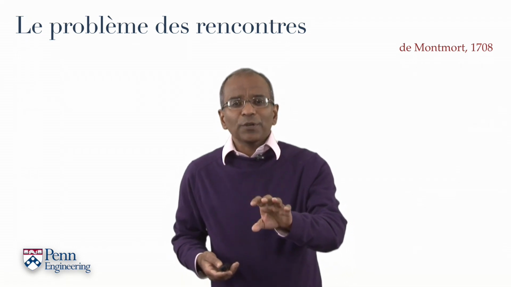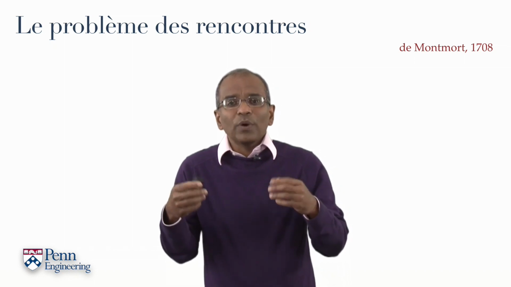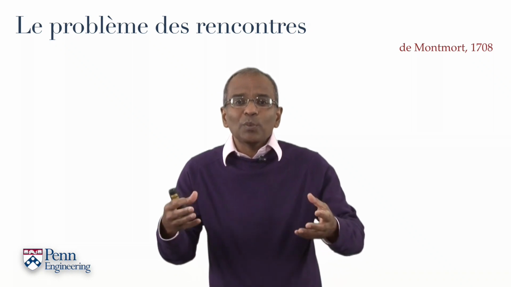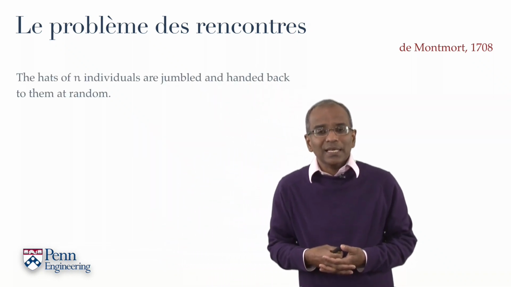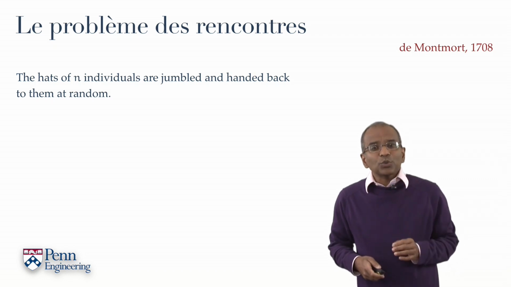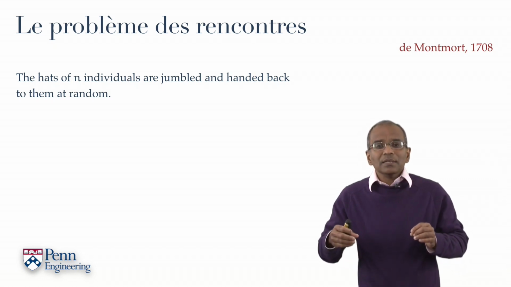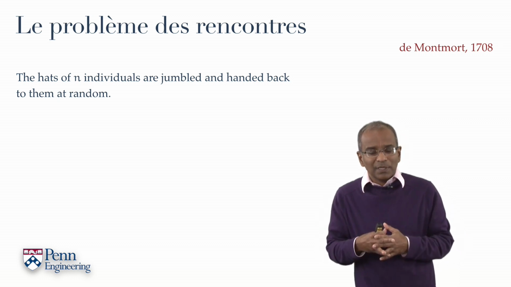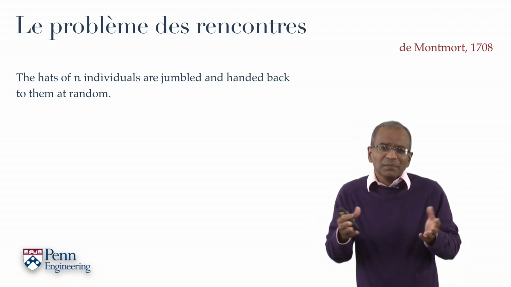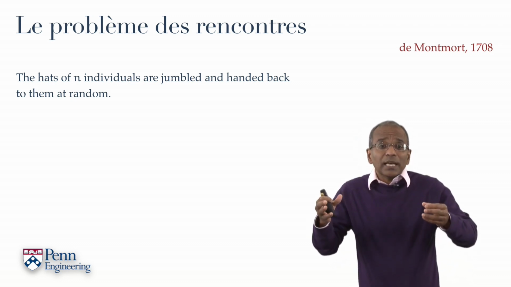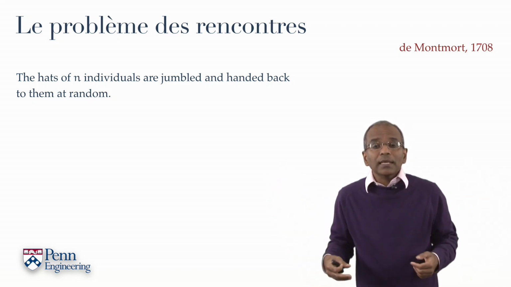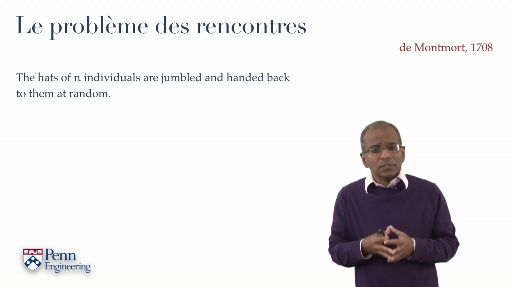I'm going to phrase it for you in its classical, whimsical statement. I'll give you perhaps a more sober reassessment of what the problem really is. Imagine a setting where we have n individuals and they're all wearing hats. I don't know, this promptly dates me because who wears hats these days? But perhaps an ascot. But let's suppose that we have n individuals wearing n hats. The hats are taken off, shuffled, and handed back to the individuals at random.